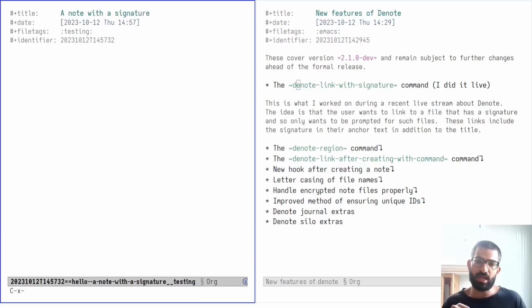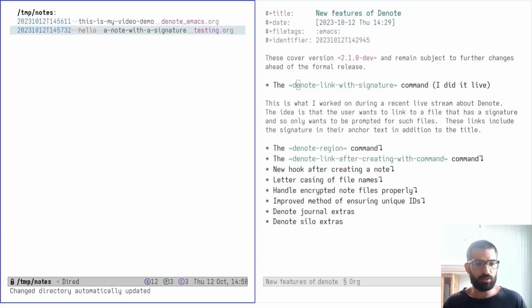Note that when you are creating files with Denote, they are not saved automatically. You have to save it. It is just putting you in a buffer. So if you kill the buffer, the file is not written on disk ever, which is good because you want to have the freedom to just abort the operation. Let's go to the directory, and we see now what I mentioned earlier, that the signature is over there, hello, and it is delimited by the equals sign.